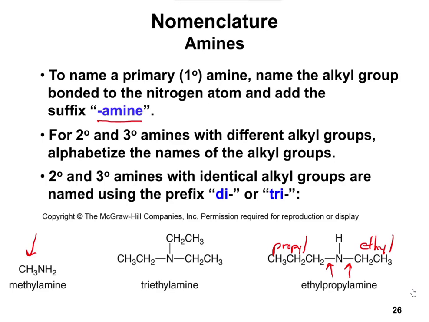The one in the middle here is a tertiary amine, right? There's 1, 2, 3 different carbon-nitrogen bonds. In this case, they're all ethyl groups. So this one's going to be triethylamine. So if you were to have 3 different substituents, you would just alphabetize all 3 of them. So same rules in terms of the alphabetical order, in terms of ignoring the prefixes if they show up. So again, most of your naming rules are the same. In this case, we're just going to name the amine as the end, and then we're just going to name it by the substituents attached to it. Okay.